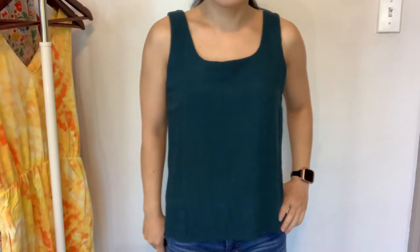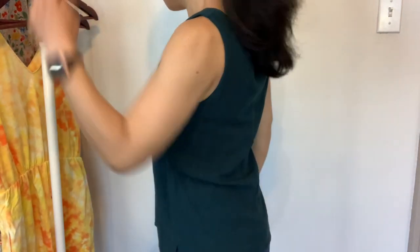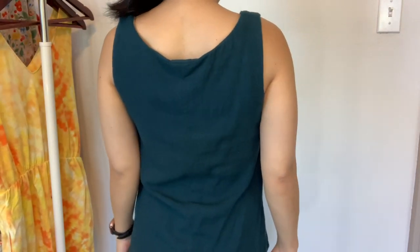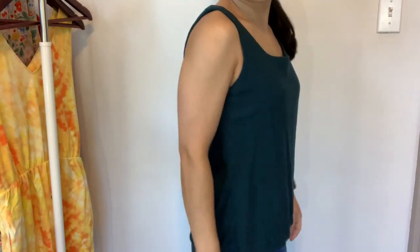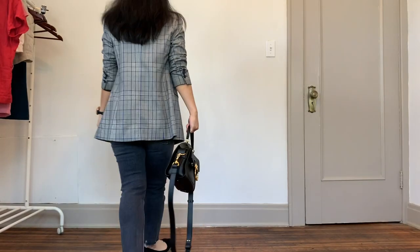Number 6 is New Look 6483. It's a square neck tank top, and I made it out of a remnant of linen rayon blend, and it was a leftover from my needle sharp box. I made the size 8 with a small bust adjustment, and this tank top is really loose and comfortable. I think that it's perfect for summer.